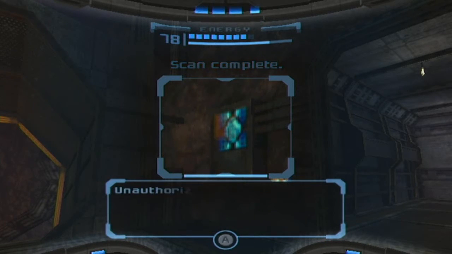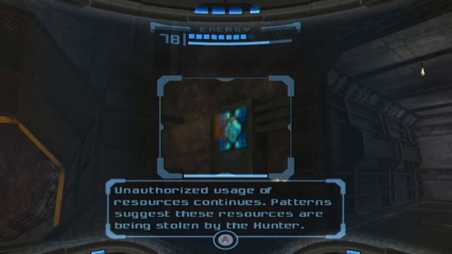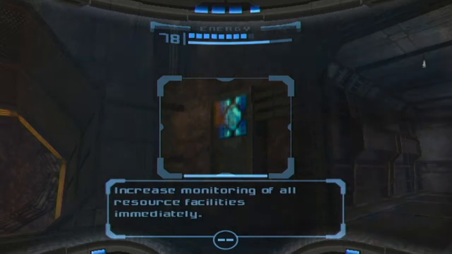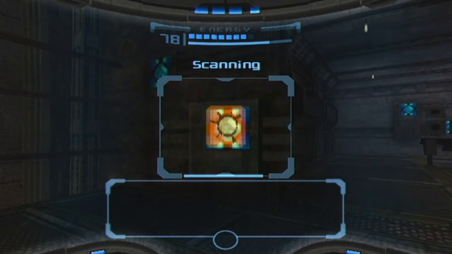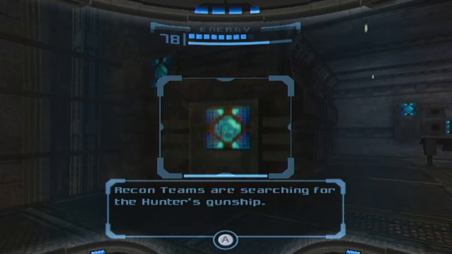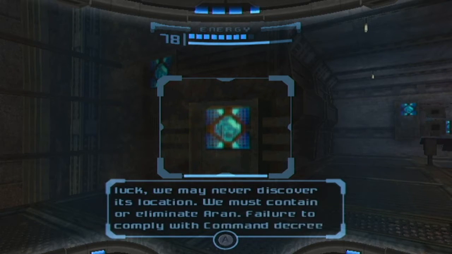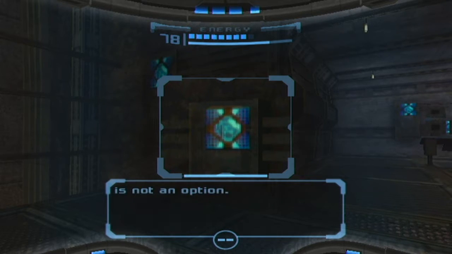Security breaches in multiple areas. Unauthorized usage of resources continues. Patterns suggest these resources are being stolen by the Hunter. Increase monitoring of all resource facilities immediately. Recon teams are searching for the Hunter's gunship. Science team believes it employs a sophisticated cloaking device beyond our capabilities. Aside from dumb luck, we may never discover its location. We must contain or eliminate Aran. Failure to comply with command decree is not an option.